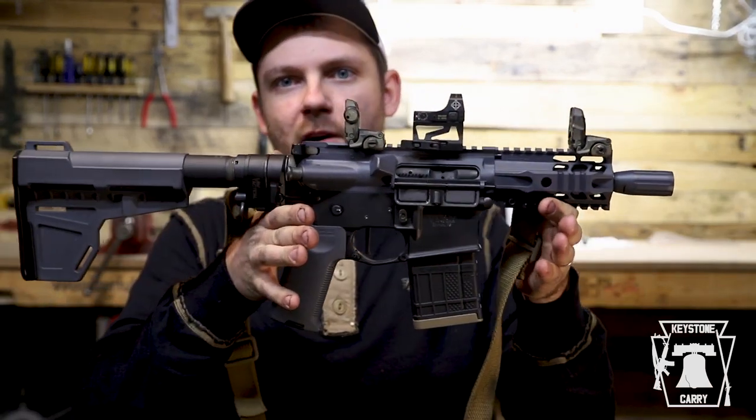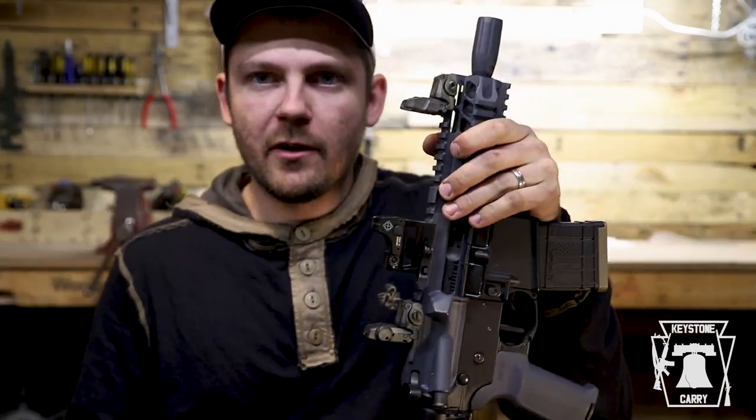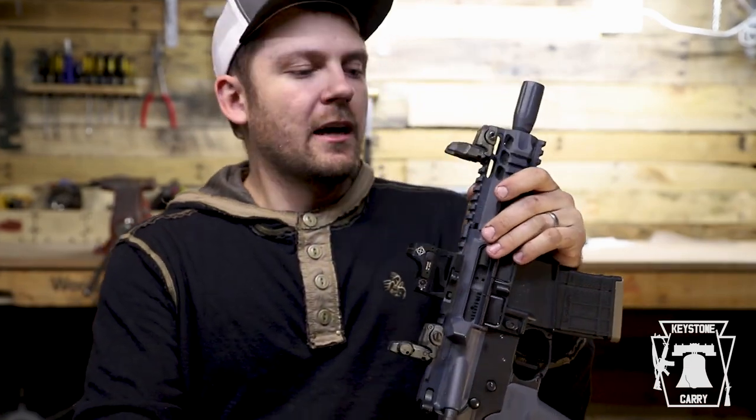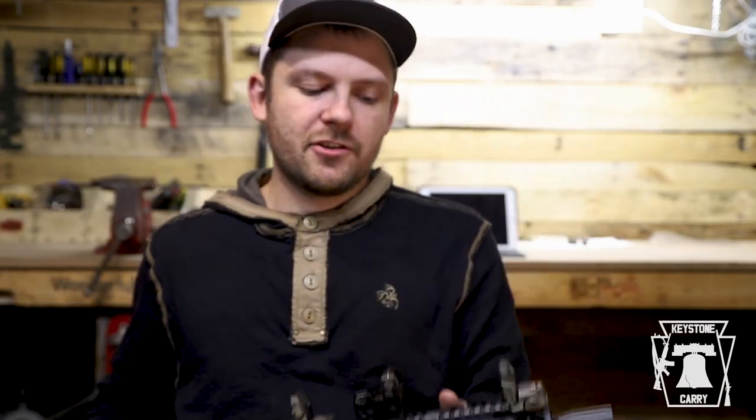This gun, I have run 220 grain subsonic without the suppressor, standard buffer, standard spring. I've also run 150 grain supersonic ammo. I've run 130 grain supersonic and 110 grain supersonic ammunition. And I can tell you that this thing is a very, very reliable gun, and I would not hesitate to carry this anywhere. And that's my plan, is to actually integrate this into more professional settings where I really don't want to have a massive bag.